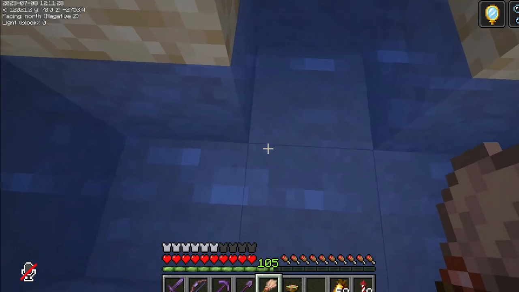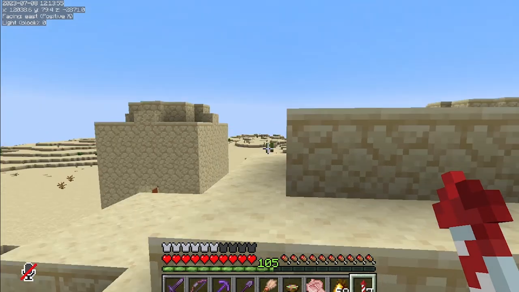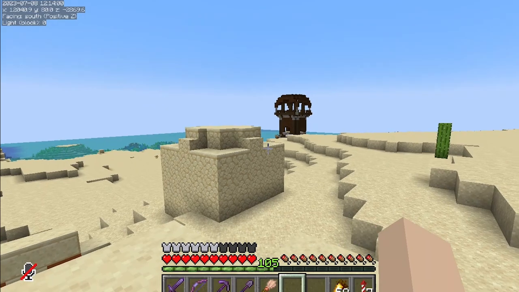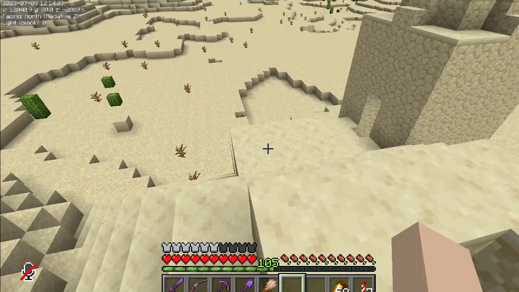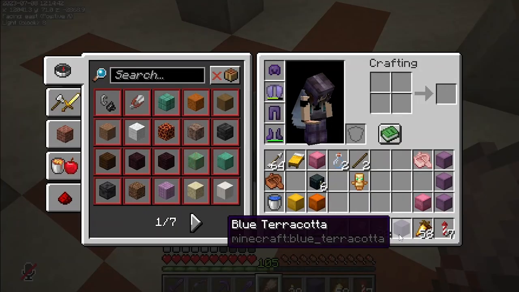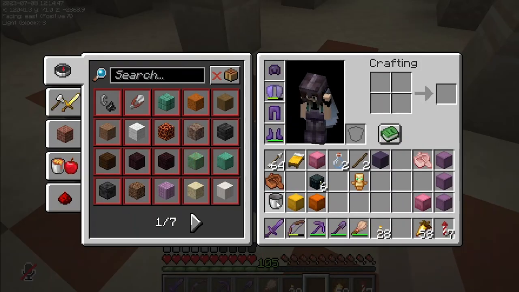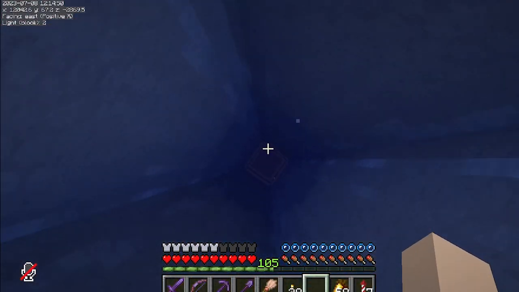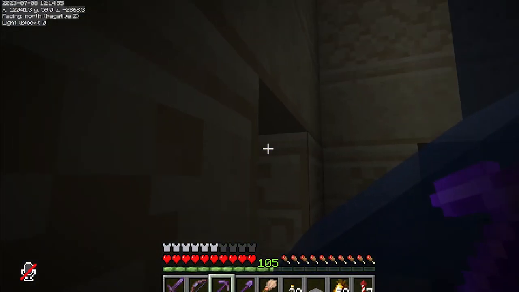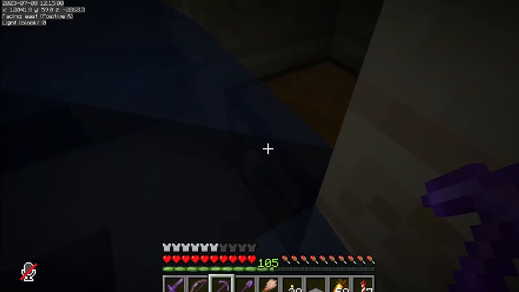We got a bowl of suspicious stew. That's incredible. Oh my gosh! There's a desert temple and a pillager tower. And you know what? I realize, I don't know, but maybe pillager towers have more than one chest. Okay. We're going to take our water bucket and go like that. And go down. Nice. Okay, chests. Saddle, gunpowder, things I don't need.